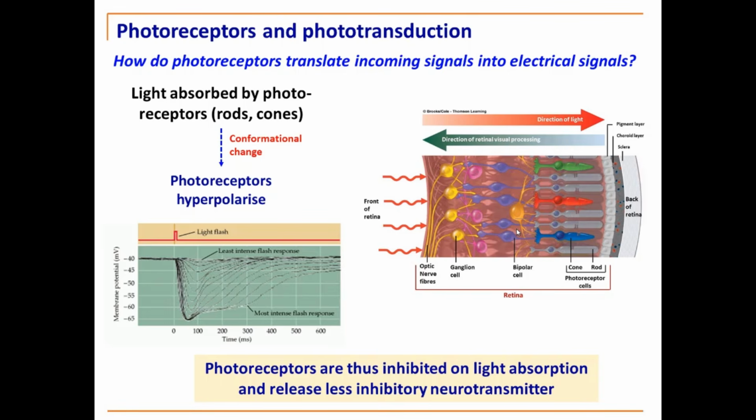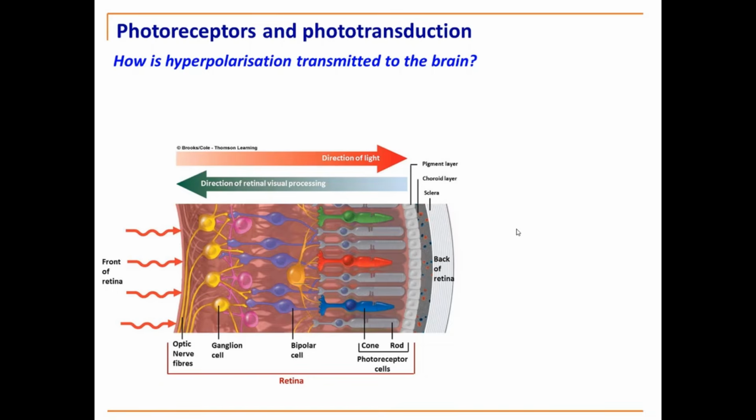For example, sometimes these horizontal cells carry signals from one rod or cone to other photoreceptors and to several bipolar cells. And when a rod or cone stimulates a horizontal cell, this horizontal cell can inhibit more distant photoreceptors and bipolar cells, therefore creating lateral inhibition. And this inhibition actually helps to sharpen the edges and enhances the contrast in images by making regions receiving light appear lighter and dark surroundings appear darker. So it's quite complex, but they have a very important role to make that image a lot clearer.